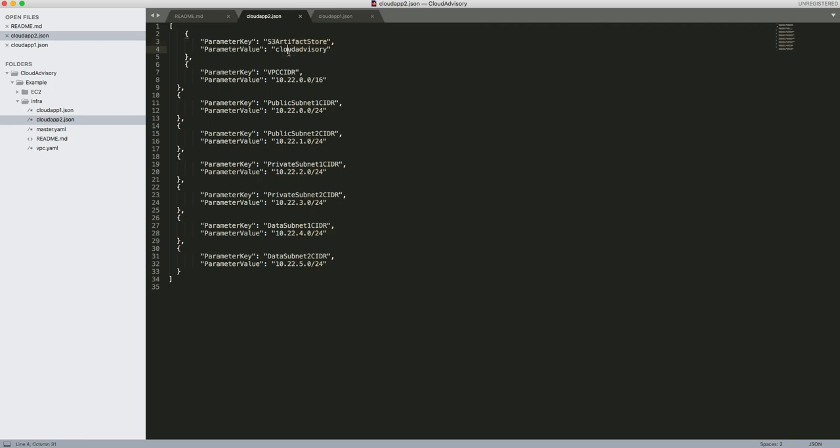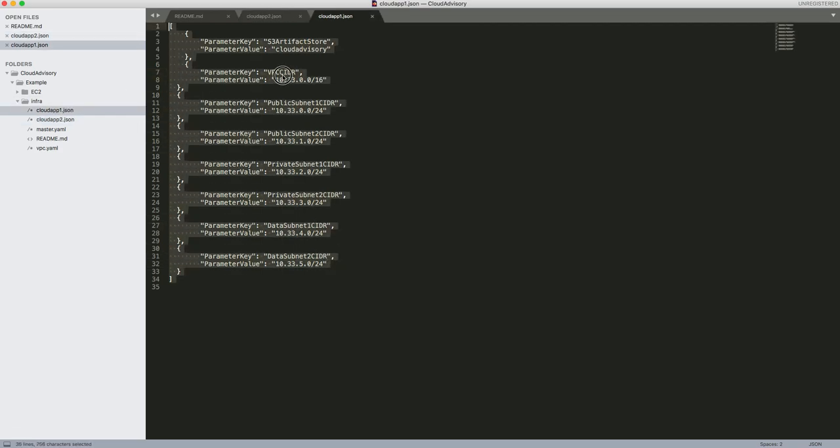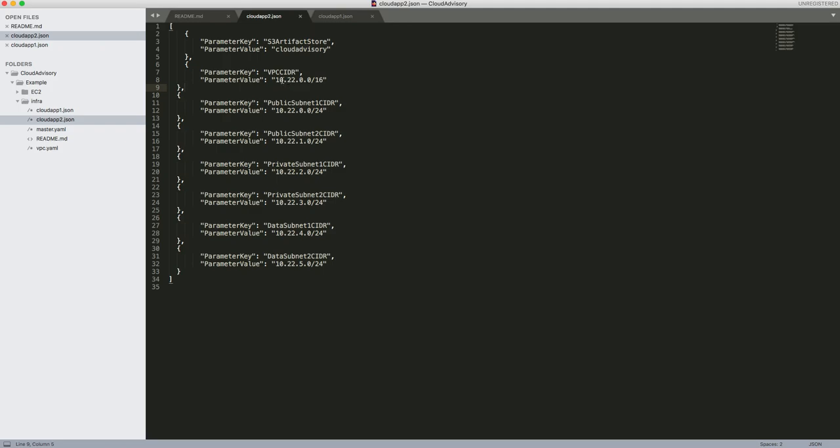But if we are creating in another AWS account, then it needs to be recreated with a new name. And for CIDR, I have changed the CIDR for all these parameters. For cloud app 1 I was using 10.33, but for cloud app 2 it is 10.22. So the same I have done here, and that's all.